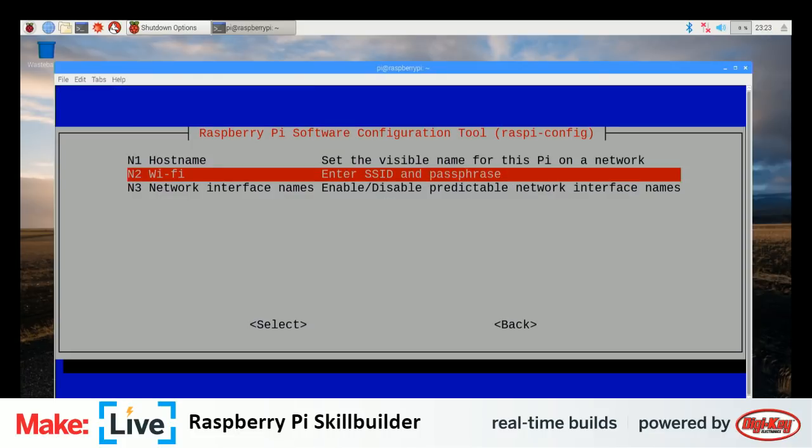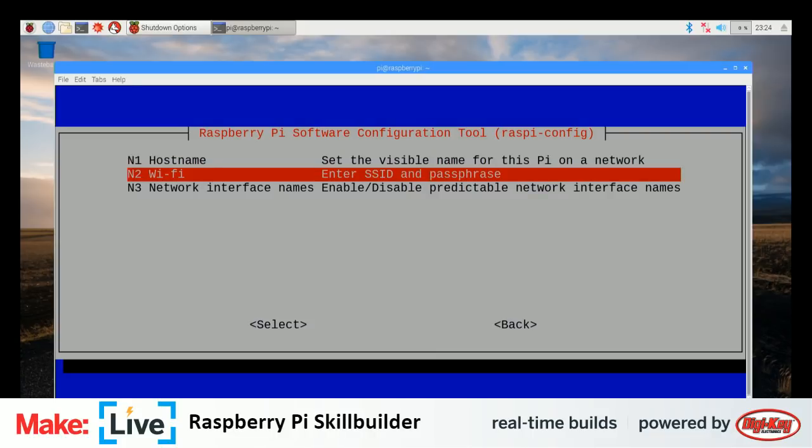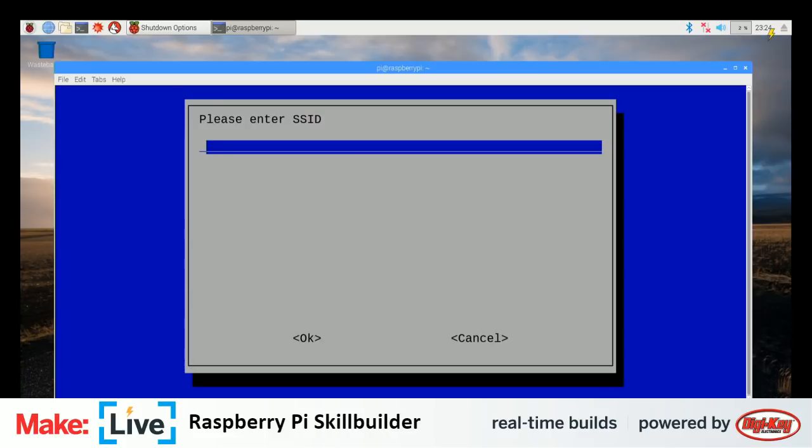We go into Wi-Fi here. You can also do cool stuff like set up what your Raspberry Pi will look like on other computers on your network. Typically, it's just called Raspberry, I believe, or maybe Raspberry Pi. Here, it's going to ask us to enter our SSID. Here, it's just called make.